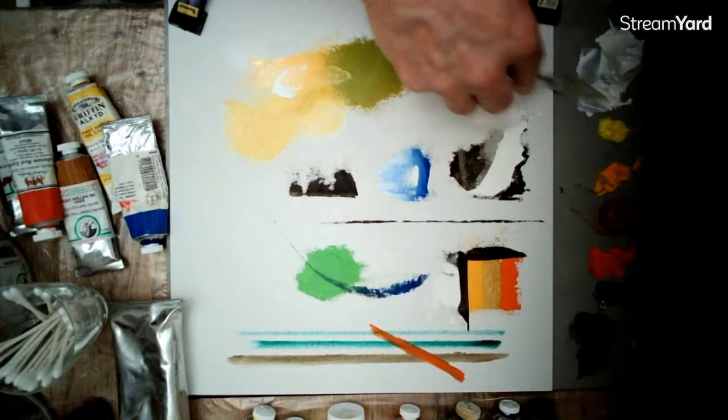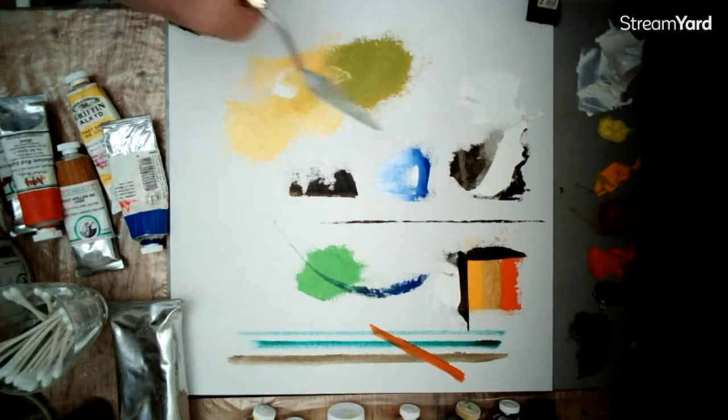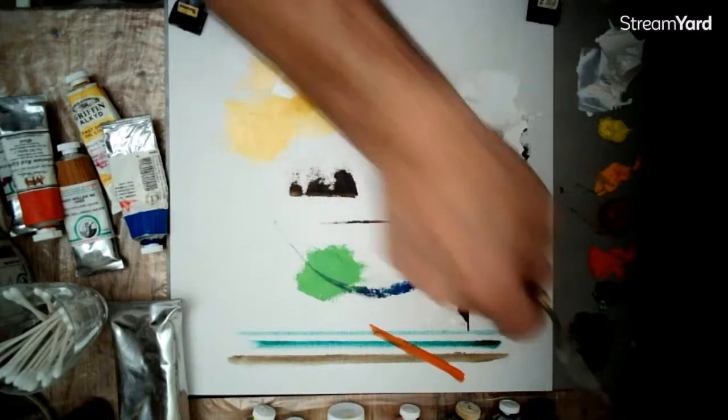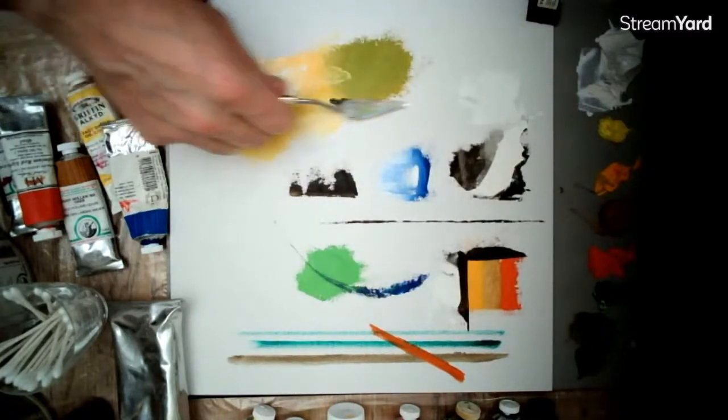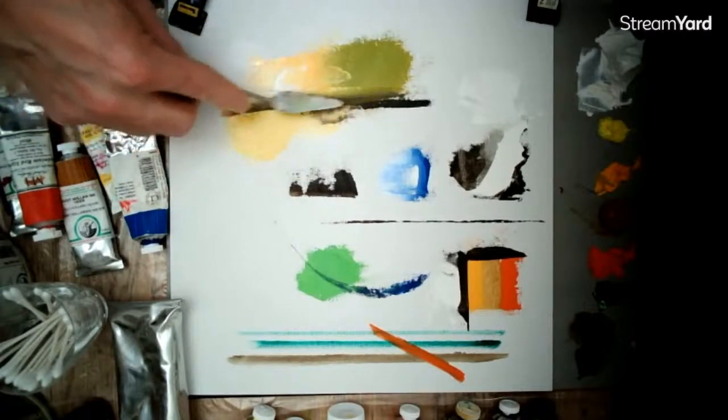A lot of people struggle with water. So I'm just going to do a very quick little thing here to show you a way that you can imitate water. It's not replicating, it's imitating it, but it's an idea. So I'm going to take this darker color here, and I'm just going to drop in some kind of landscape here.